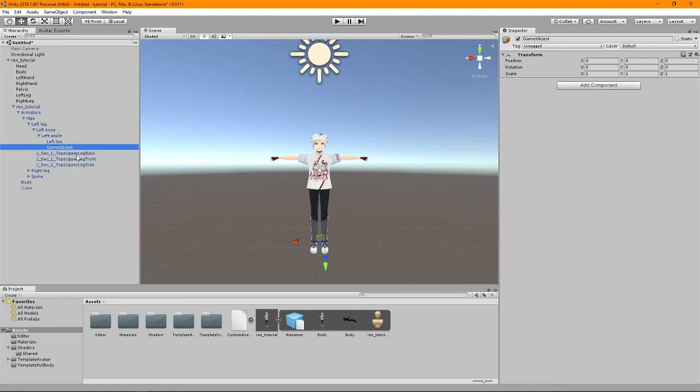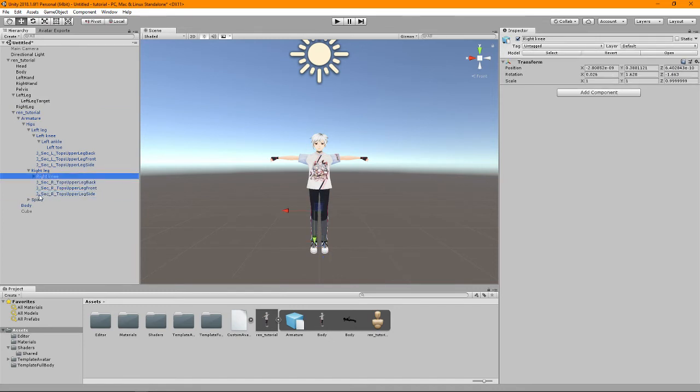So I got leg one here, and I will drag it to the left leg, I guess, and rename it left leg target, and you do this for everything else.